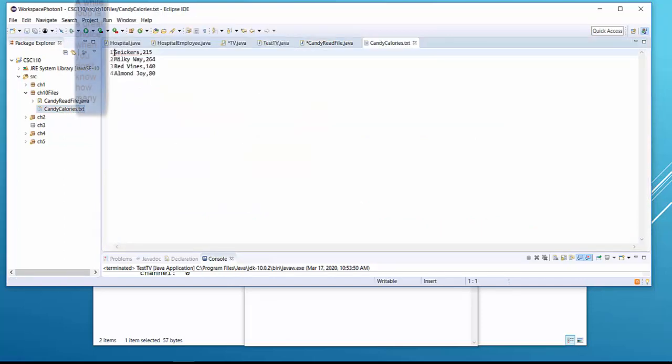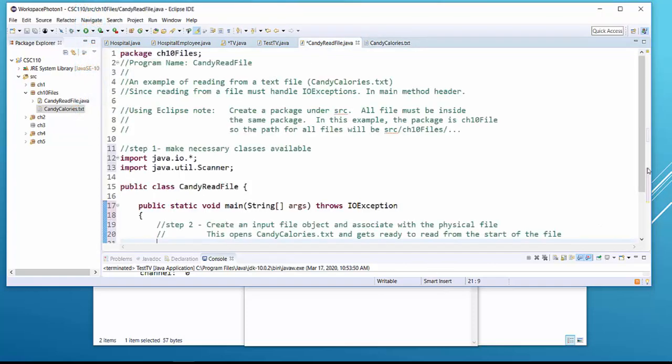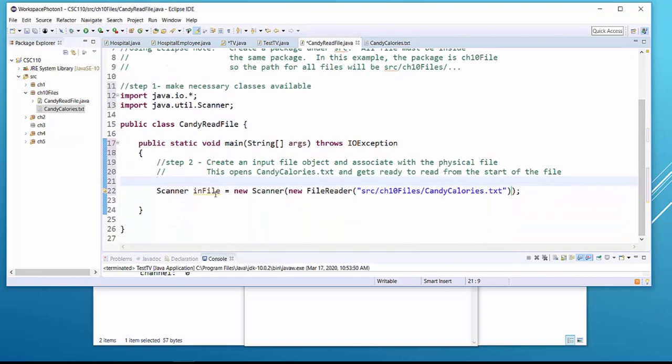And it will put the read marker right here at the top of the file. So we do all of that in one statement, and then we're ready to use not the physical file name anymore, but the object name, which will be in file. So at this point, candy calories is open, and we're going to access candy calories via the in-file object.